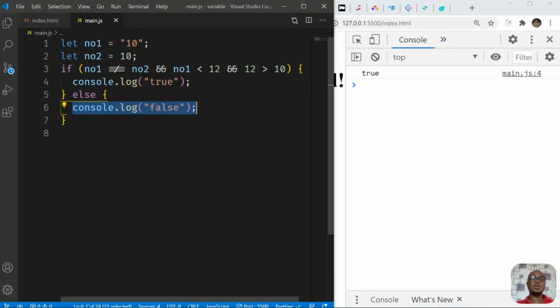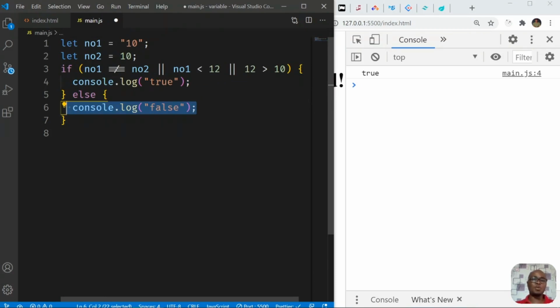An alternative to this is whenever we are using the OR operator. We use this sign for OR and, like the name implies, everything must not be true. That's one thing you must know. All we are interested in whenever we are using the OR operator is that one must be true for us to pass the test and have access to this place. But if everything returns false, it will print what we have in the else block.